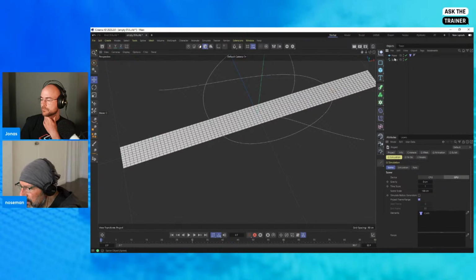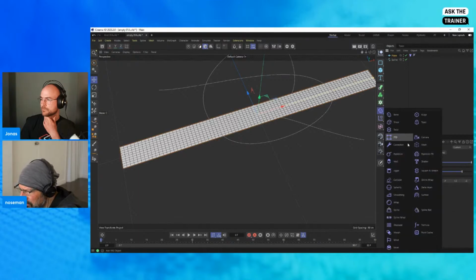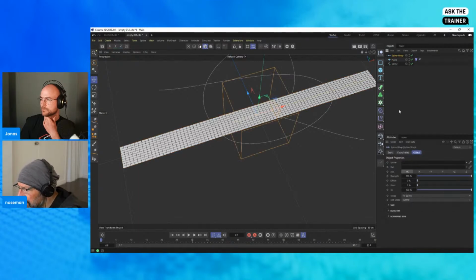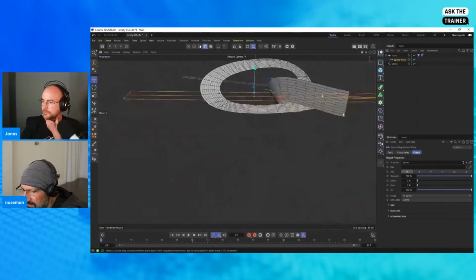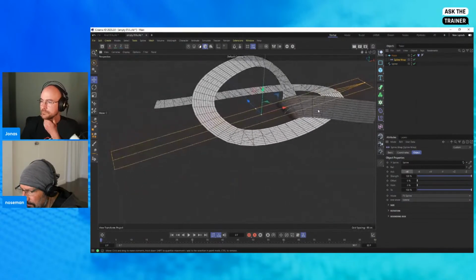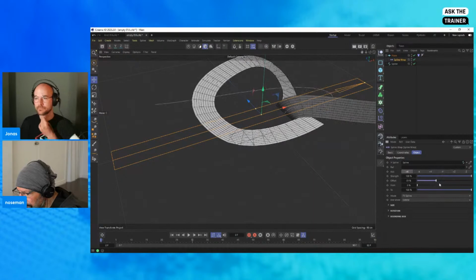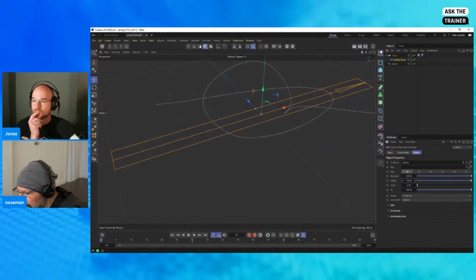Now, what I could do is say, take this. Oh, this could fail, but anyway, I'm going to say it. Spline wrap. And what I need to do is put the spline in here. So now we have the same thing we had with the sweep or something equivalent. But because of the spline wrap, we can actually offset it. Right?